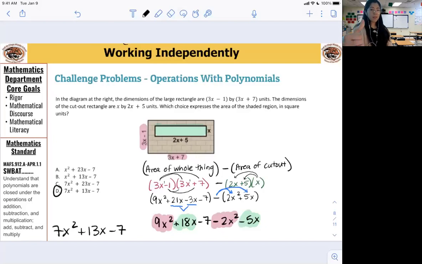So congrats if you got it right. A few people, I'm very, very happy to see that they got it right. But if you didn't get it right or you were struggling through it, take a moment, see if you have any questions.